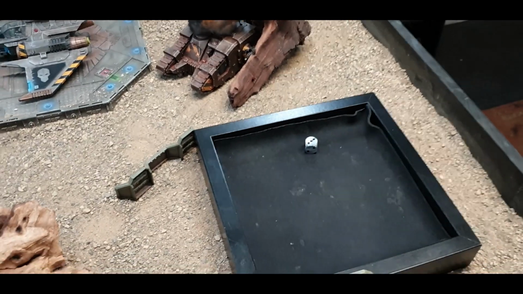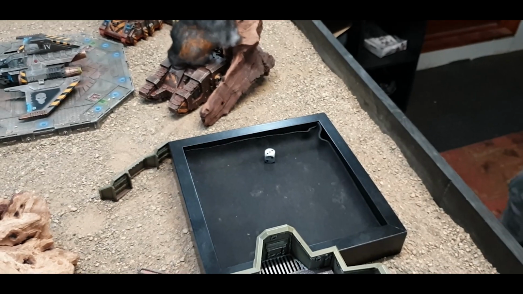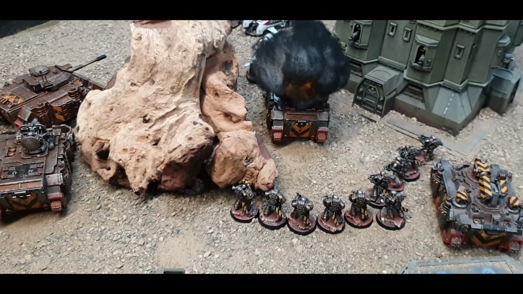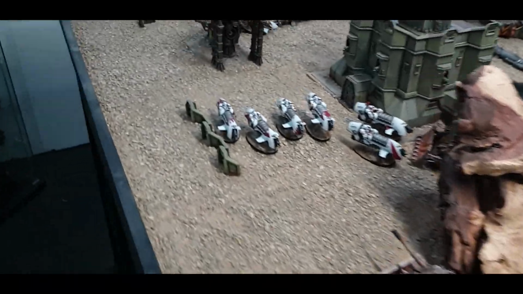No! It fails. Pop that Rhino. So we'll get back to you after we've deployed the infantry. Nice. So after managing to pop this Rhino, finally, the Iron Warriors Tactical Squad has deployed thusly. They have managed to use the Rhino's hull as a bit of cover from the jet bikes.